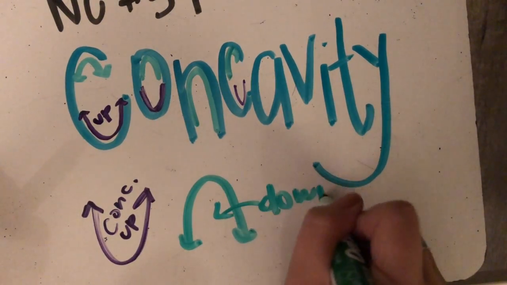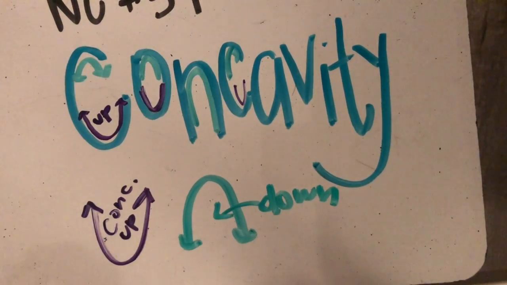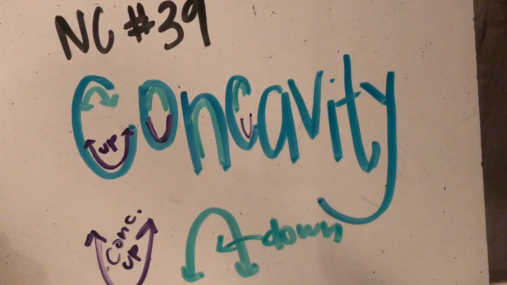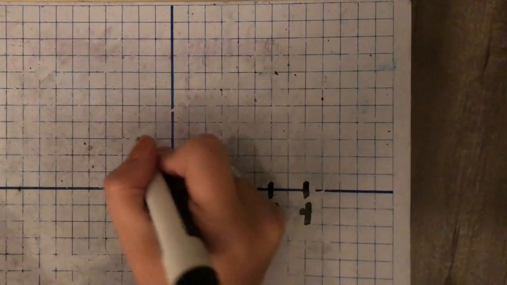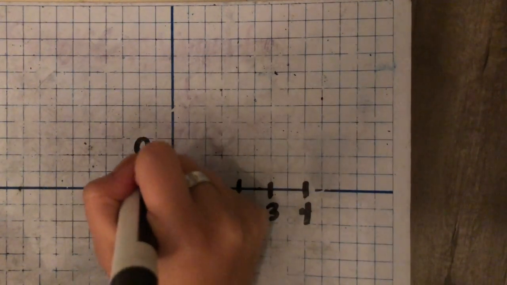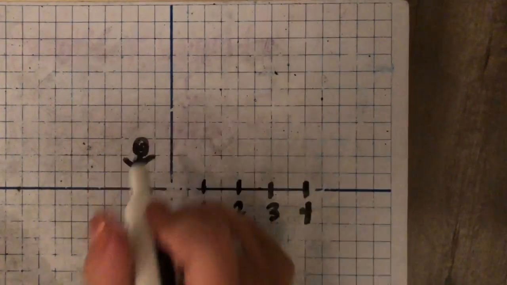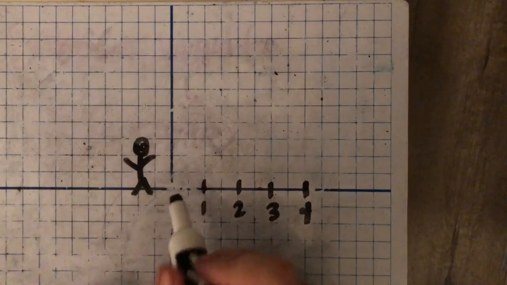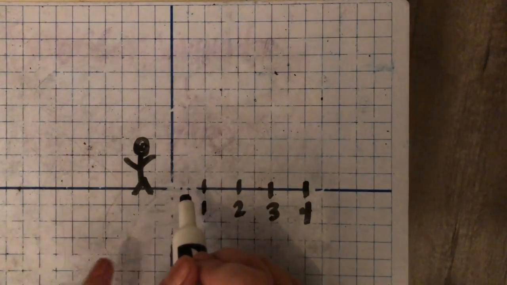But there is also a calculus definition of concave up and concave down that we are going to talk about, to make this a little bit more academic. Picture we've got a little man that's going to be running. When you start off running, you start kind of slowly, before you gain that speed.